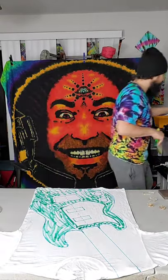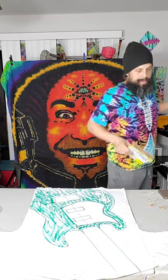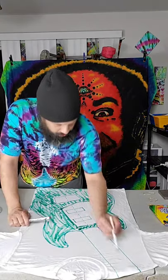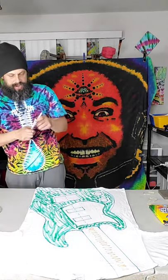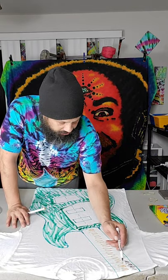Let's find a little brown right here. Let us know that this is the neck. Here we go. We're going to map out the inside of this so that I remember to do a lighter inside, do a little bit of art to this. It's just kind of fun to color on a shirt.